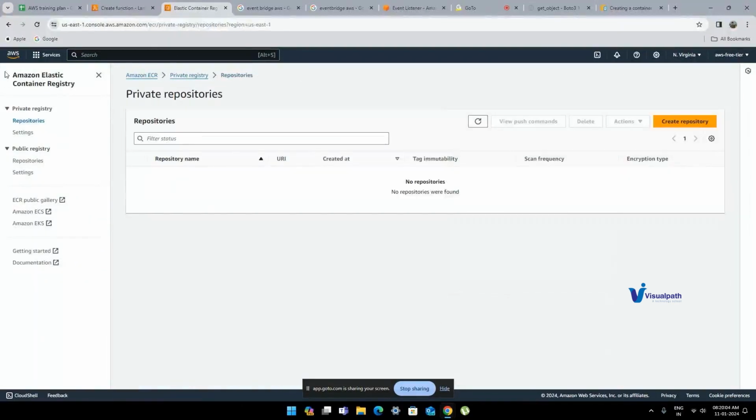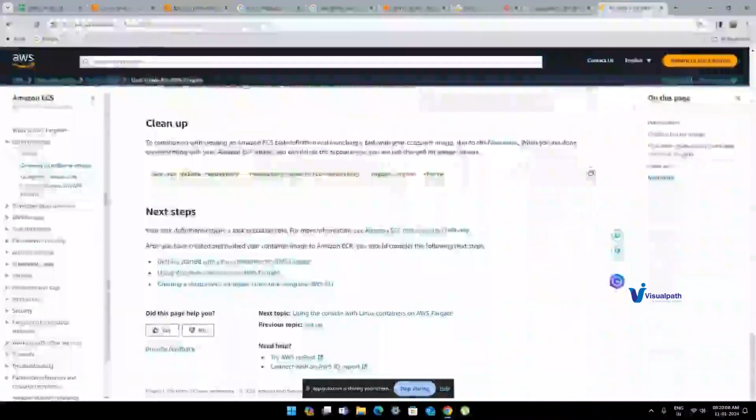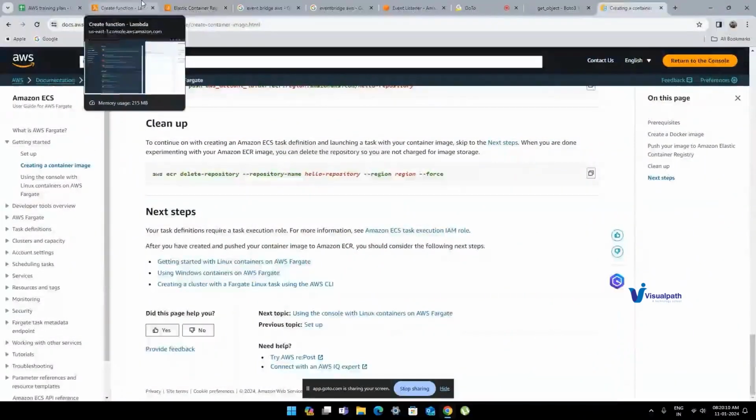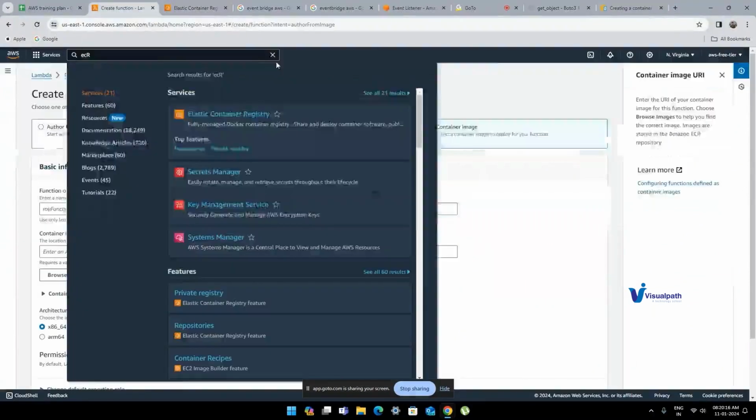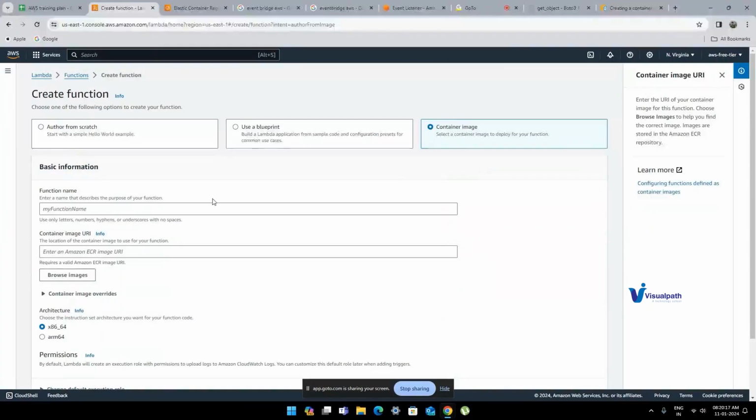So this is where your images reside. Once you create the container images, you will be getting everything required for that particular function. In general, we are creating layers. When we are creating a lambda function, if we needed pandas or numpy, we will be creating that in a virtual environment, and we are adding that layer to this lambda function and utilizing that package, right?